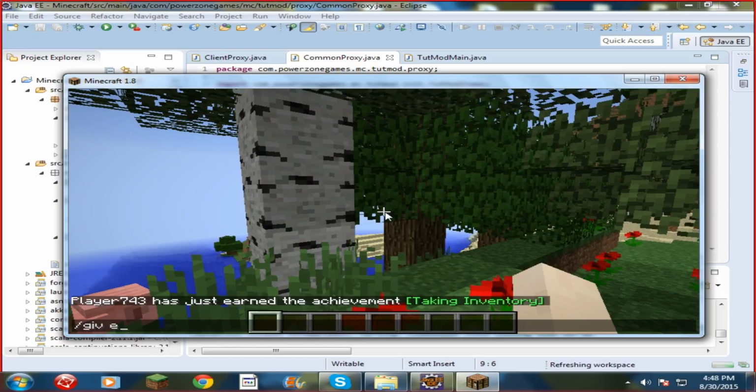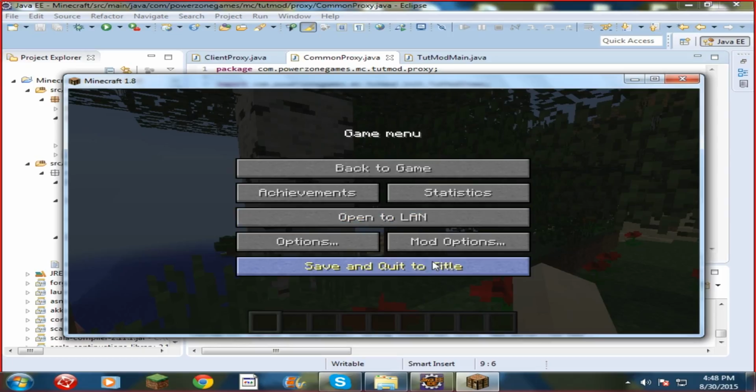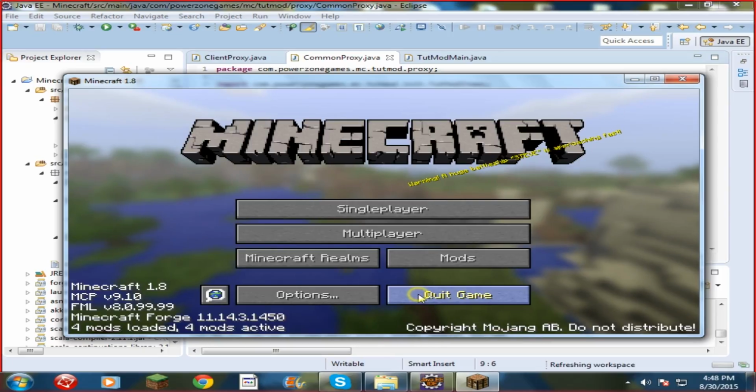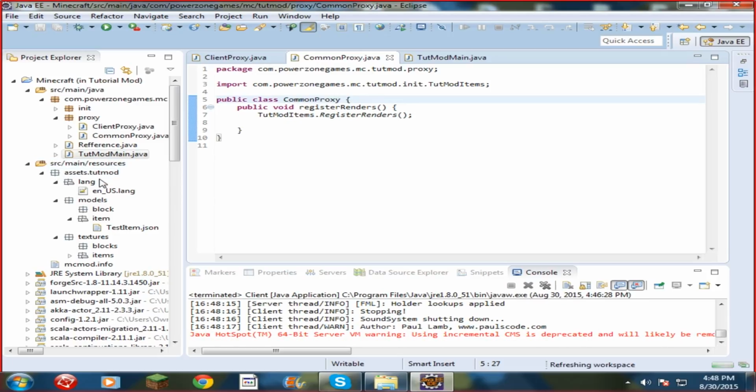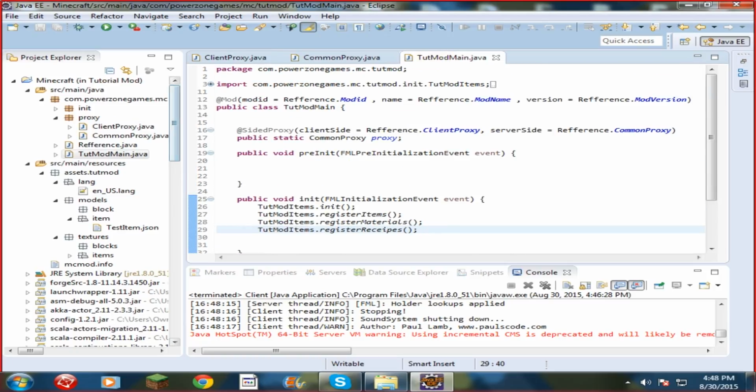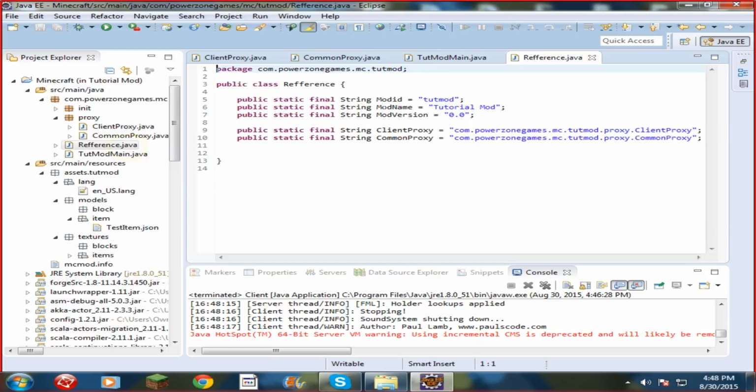Slash give. What's your mod ID? Space TUT mod. Press tab. And it messed up again. You messed up the mod ID somewhere. TUT mod. Now we get to do this. Okay. TUT mod.